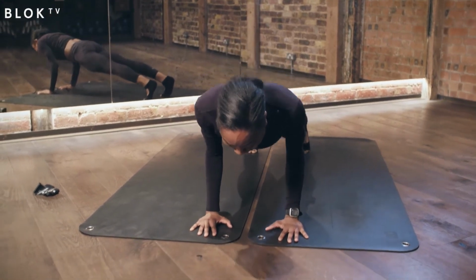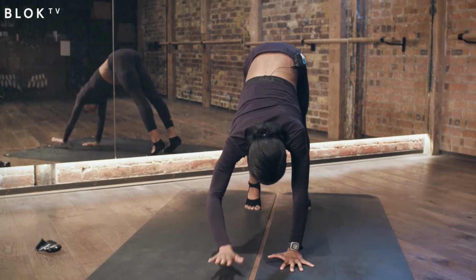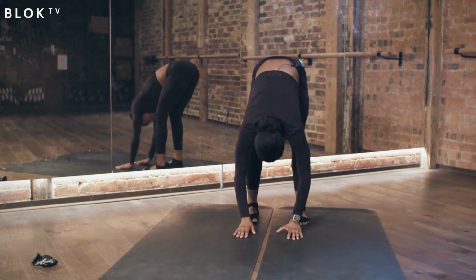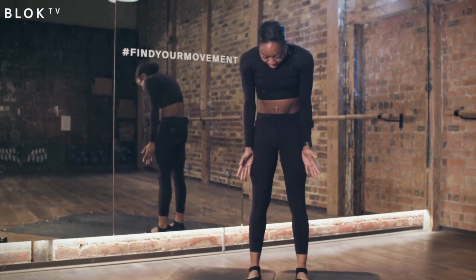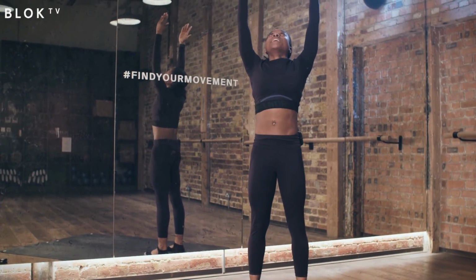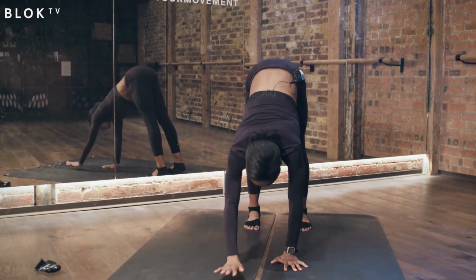We're up. Head in line with the spine. Keep reaching the heels back. Lift your hips up. Walk back to your feet. Bend your knees. Do not celebrate just yet. You've got 1 more round. Inhale, the arms up. Exhale, up and over. Walk out to the plank.